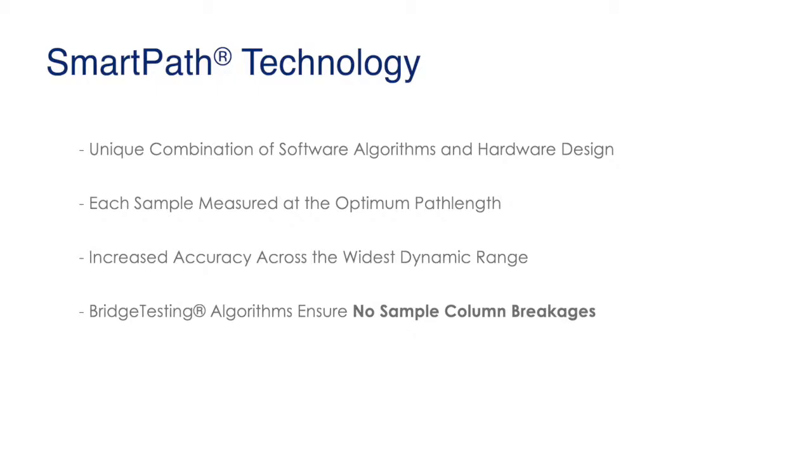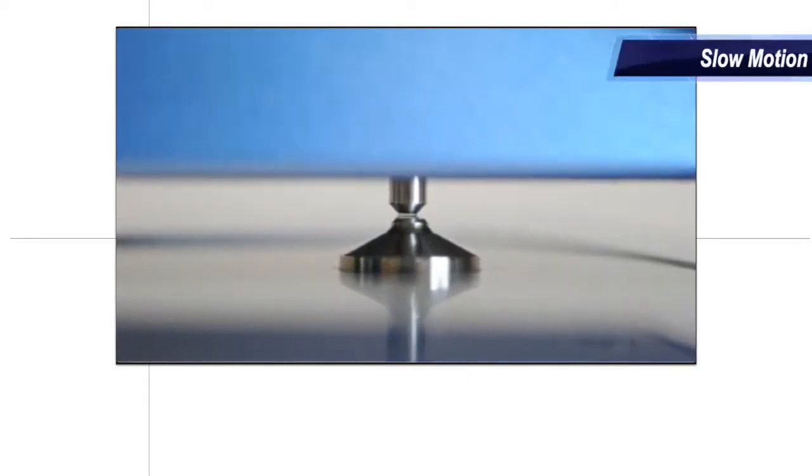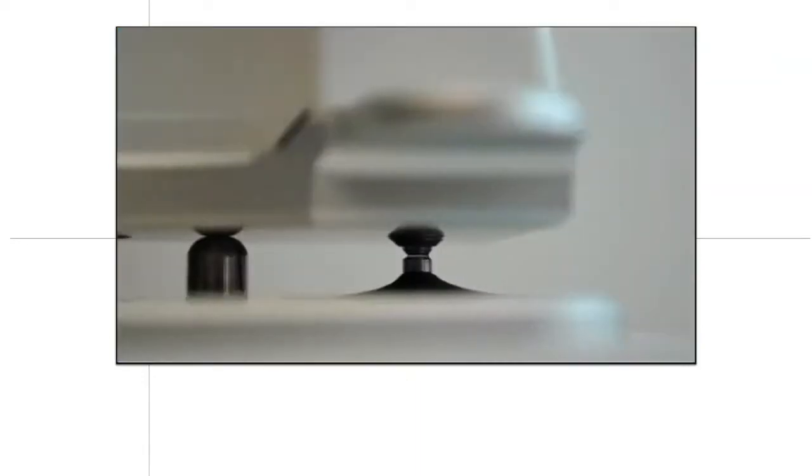And what you'll see if you look at the sample being measured is the top arm comes down, touches the sample, and then continually compresses the sample until that optimum path length is reached. So this measurement process addresses one of the major concerns that labs often have with microvolume spectrophotometers, especially those labs that are measuring proteins, and that is sample column breakage.